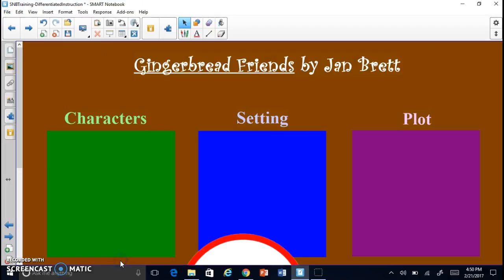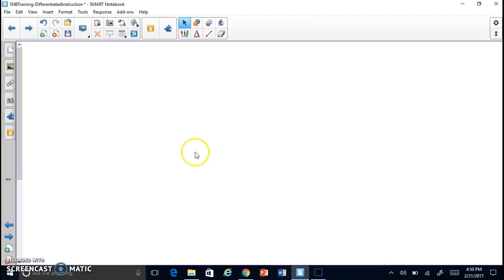So I'm going to get out of full screen mode and I'm going to add a fresh page. I'm going to create a really simple example of this activity first. All right, so the first thing you want to have is you want to decide where you want your text to be hidden. So you can hide the text on the background of your slide itself, but you just want to make sure the text is the same color as the background of your slide so that it will not be revealed until you move your magnifying glass over it.